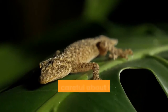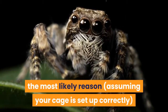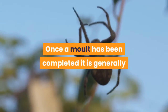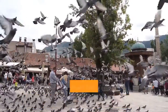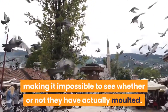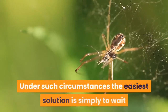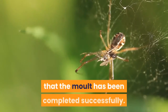As with all invertebrate pets, be very careful about feeding around molting time. When your spider goes off its food, the most likely reason — assuming the cage is set up correctly — is a pending molt. When you notice your tarantula has started to fast, be sure to remove any remaining insects from the cage. Once a molt has been completed, it is generally wisest to leave your spider alone for a week or two before feeding resumes. Molting in the Indian ornamental can be difficult to diagnose, as many specimens simply hide in their cork bark tube. They will also often produce an even greater volume of web, making visual confirmation more challenging. The easiest solution is to wait until you see your spider out exploring its cage, at which point you can be confident the molt has been completed successfully.